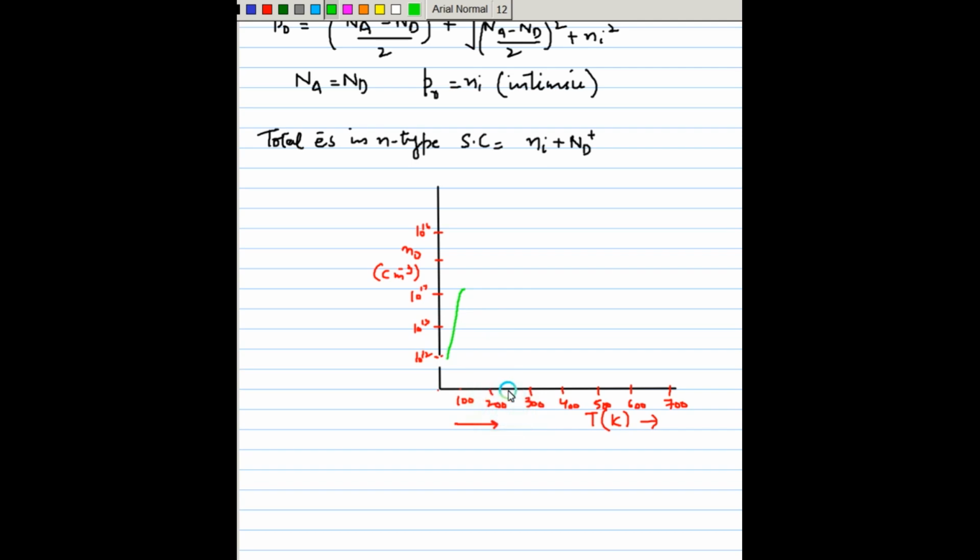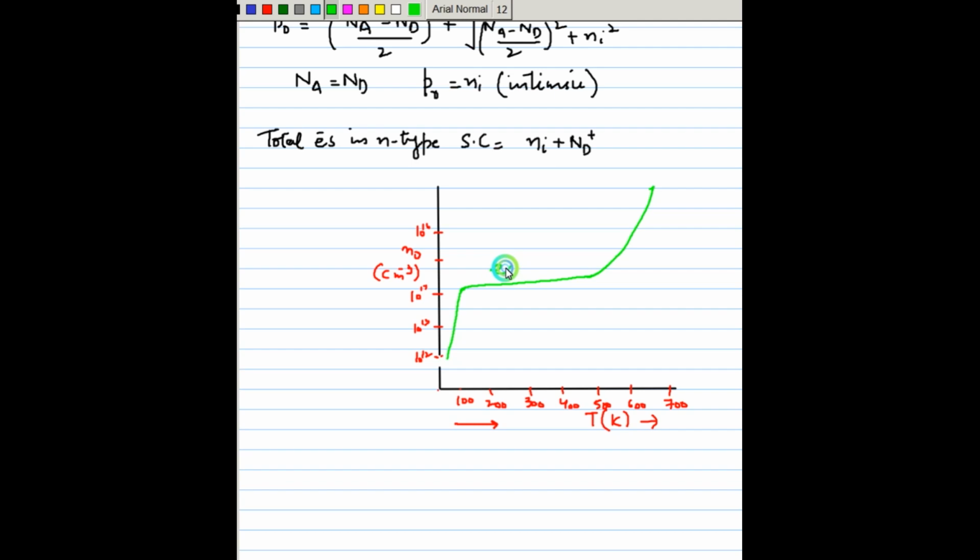Now, when the temperature increases further, there will be a constant graph like this, which is the extrinsic part because it's N naught. Extrinsic characteristics will dominate. Why? Because the donor atoms will lose the electron and go into the conduction band. But when the temperature is increased further, what will happen? Because the donor atoms are limited in number, when they lose the electron, they'll get completely exhausted. And after that, there will be an increase in thermal energy, due to which the electrons from the valence band will go into the conduction band, and there will be thermal generation of the electrons, or we can say the intrinsic electrons. So it will be like this.